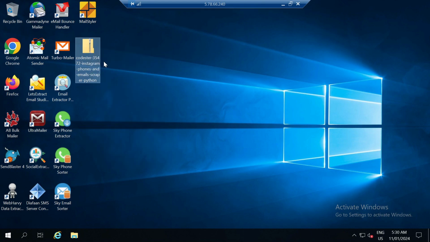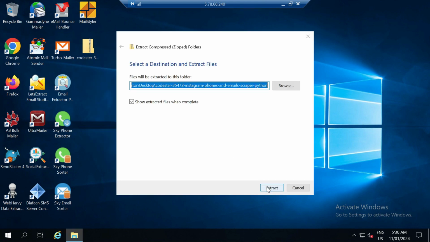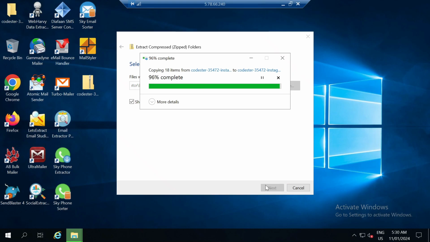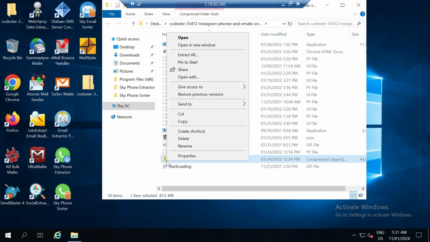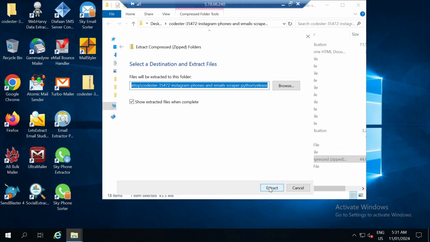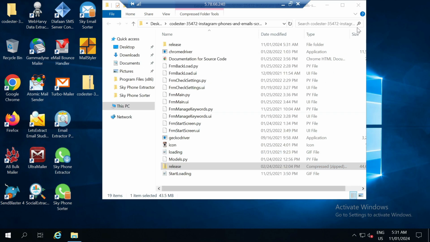Once you download the software from the link in the video description, you'll receive a zip file like this. Simply extract it and open the folder, and you'll see there are several files packed inside the zip along with its documentation guide. Don't get confused, this software comes with its source code. It means you can also customize this software once you get it if you know Python, because this software has been developed in the Python language. But if you're like me, who doesn't like to code at all, you simply need to extract this release zip file.